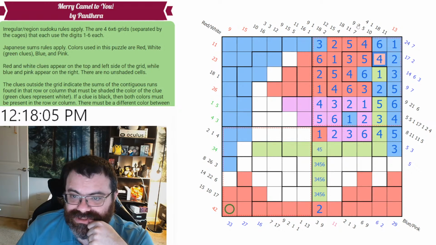4, and then 1, 4 and 1, and then 18. So this adds to 12. So this could just be a 6 on its own.